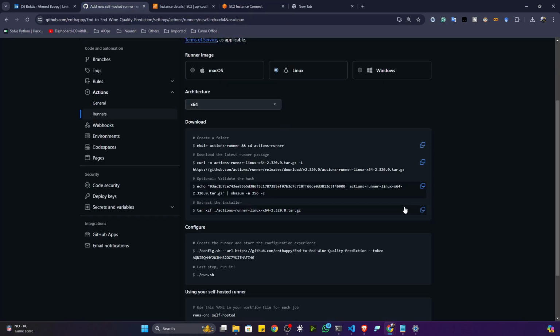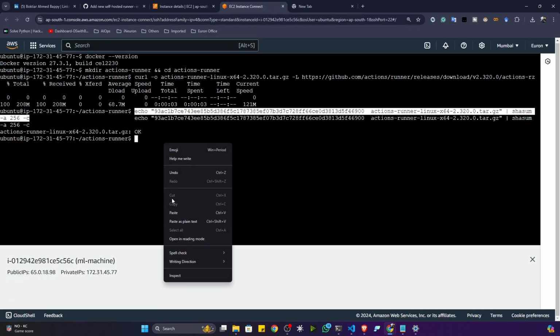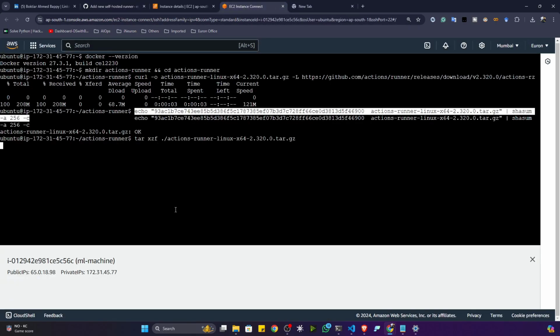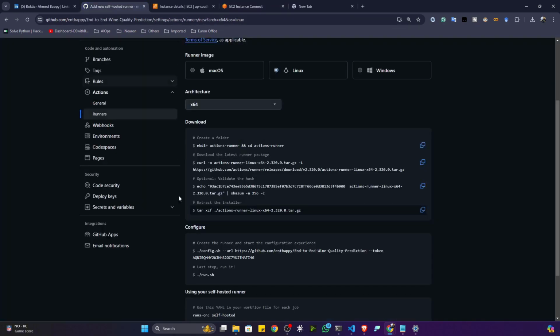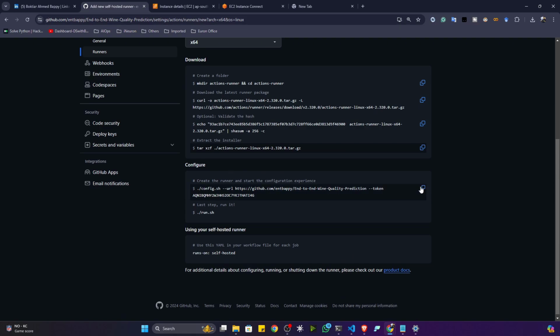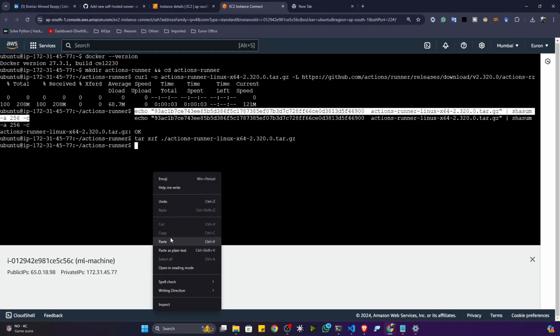Okay, so this is the command. Now I'll go to the configure section and copy this command and let me execute.